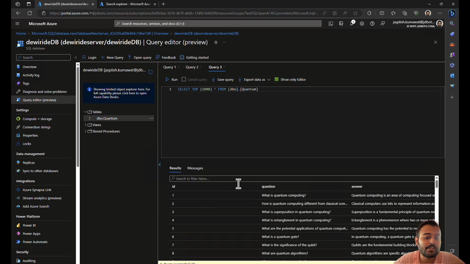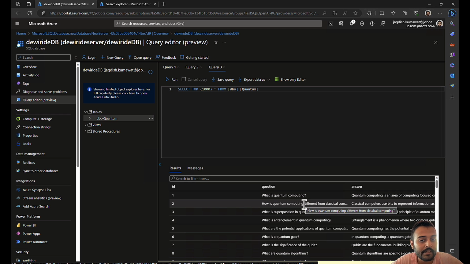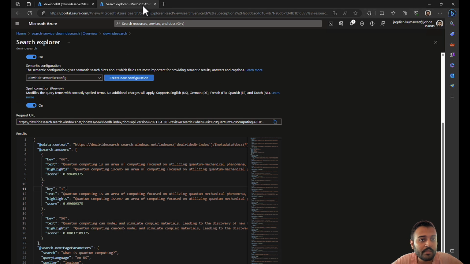If you are generating some question and answer pairs using the OpenAI services or ChatGPT, you need to make sure that you remove the duplicates that it might generate. This is one of the cases where it is generating duplicate responses, but that's fine. Our response is very much accurate.